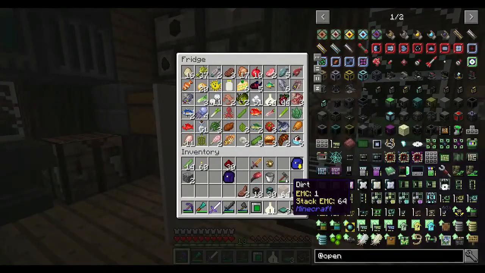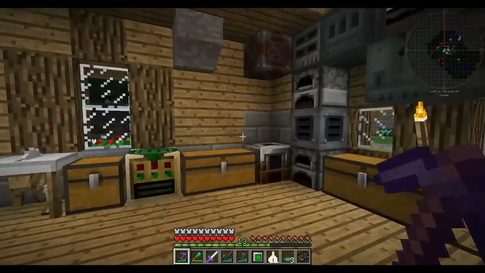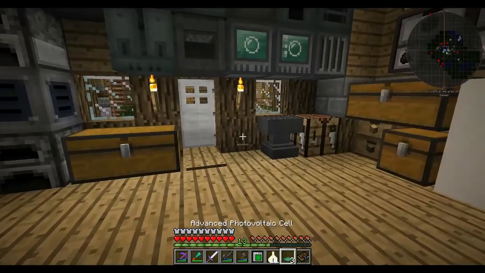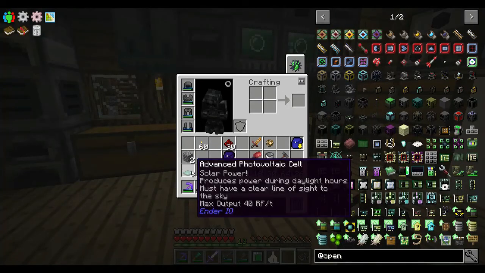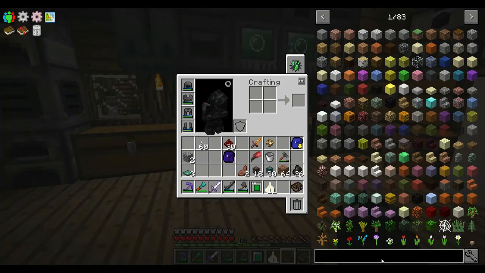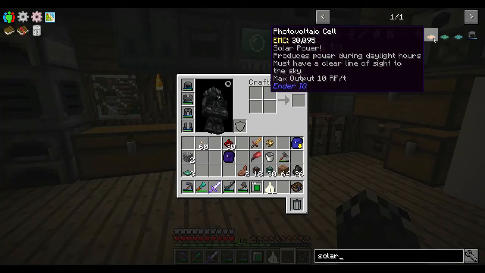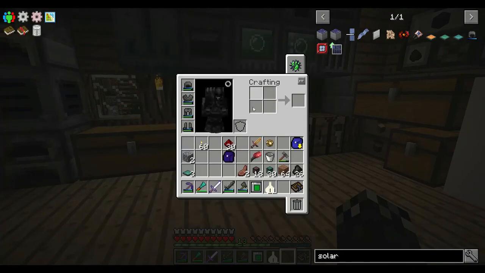Wow, that's pretty full. What I've done on the farm. Right, so I've got a couple of solar panels. I made 3 of these advanced ones. I probably didn't need the advanced because they put out 40 RF each. I probably could have got away with these ones that just do 10 RF a tick, just for basic stuff, but it's not much more expensive to make the next one up.